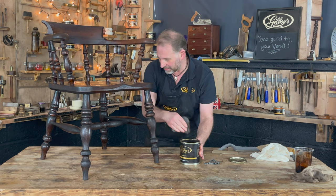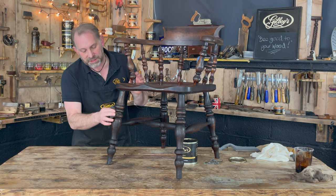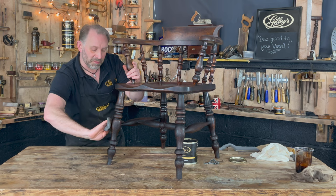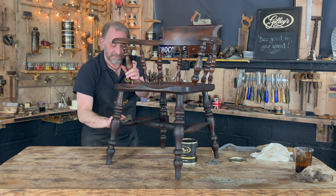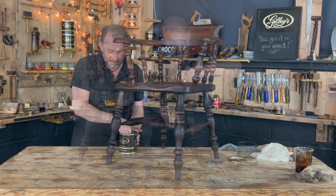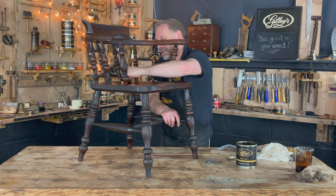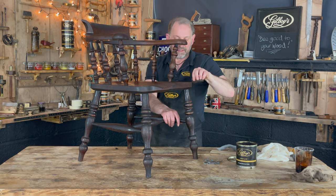You could use a cloth if you wanted to apply the wax. It doesn't do as good a job as the wire wool. The soft wire wool transfers the wax really nicely to the surface and at the same time helps clean the surface. Remember to apply wax polish when you can with the grain. Don't dab it on. Apply it straight with the grain. A nice even application.